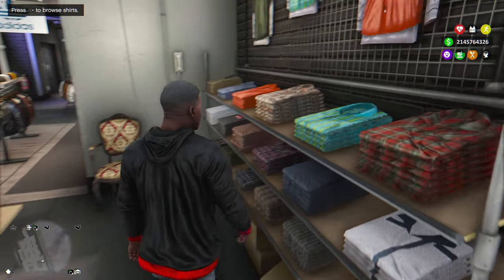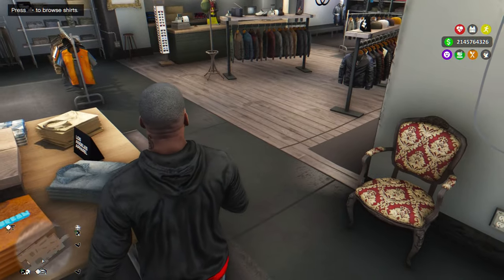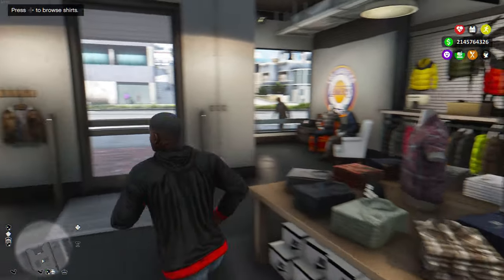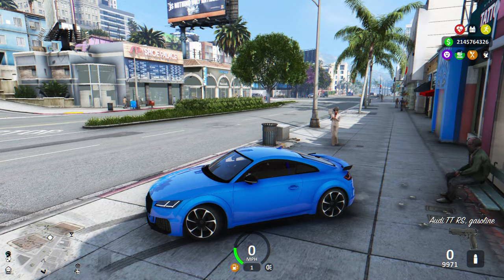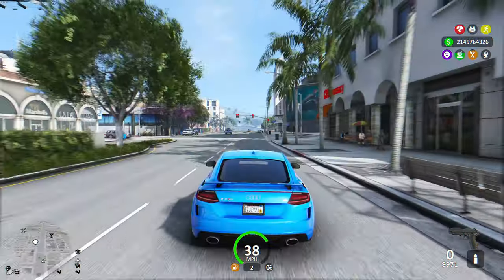Got a hoodie. We got some shirt here. Not bad. Could be better, but not bad. All right, let's get out of here. Good luck out there. I just want to get a cup of coffee. All right, what's this safe house about? Thanks for the car, though, buddy.